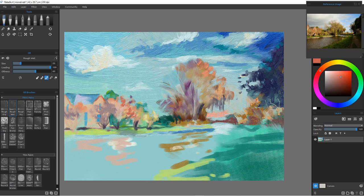You've got these little licky brush strokes like that. Lots of blocks of colour.